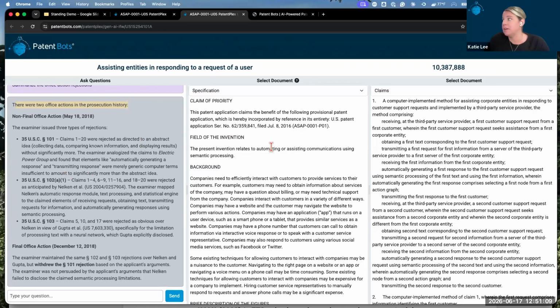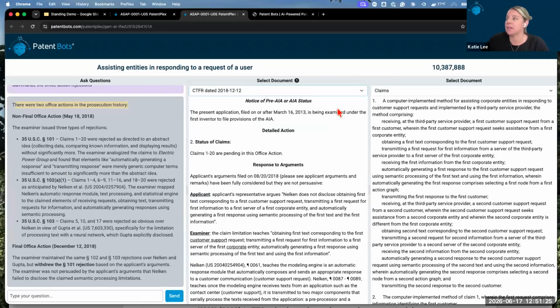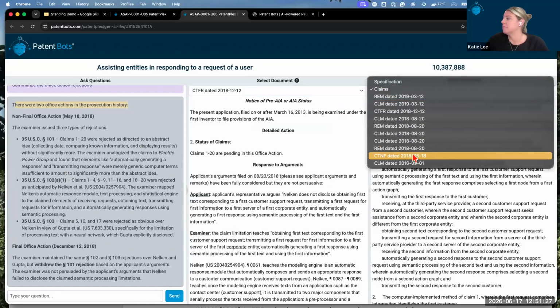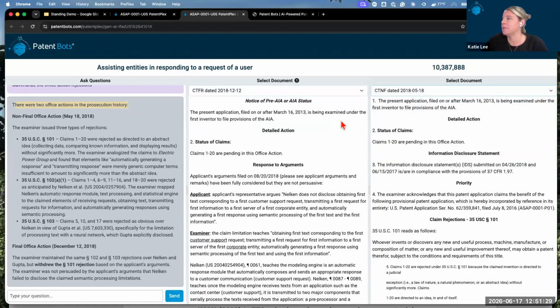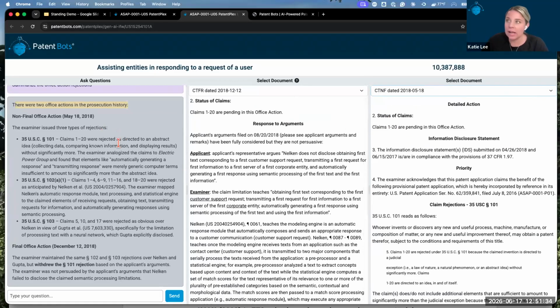But of course, our motto is, anything AI, trust but verify. And to verify, we give you the second and third columns that you're seeing here. I can use this drop down and actually select the office actions. We'll just go there. And this brings up the text so I can actually verify the output that Gen AI gave me. So that's the purpose of these second and third columns.